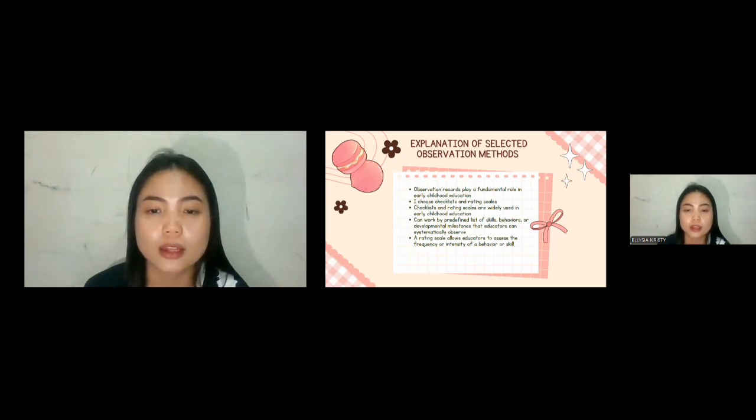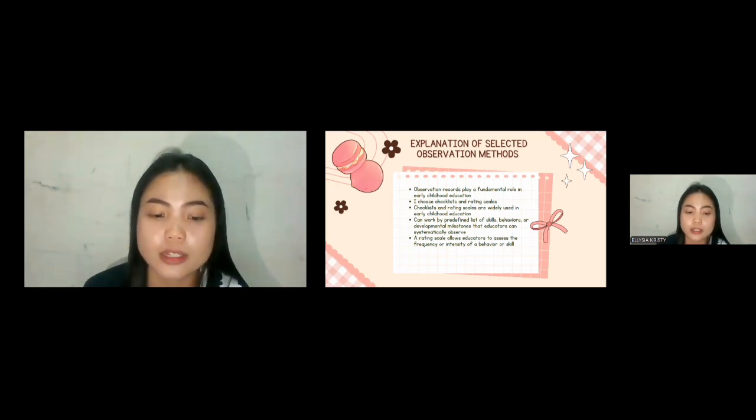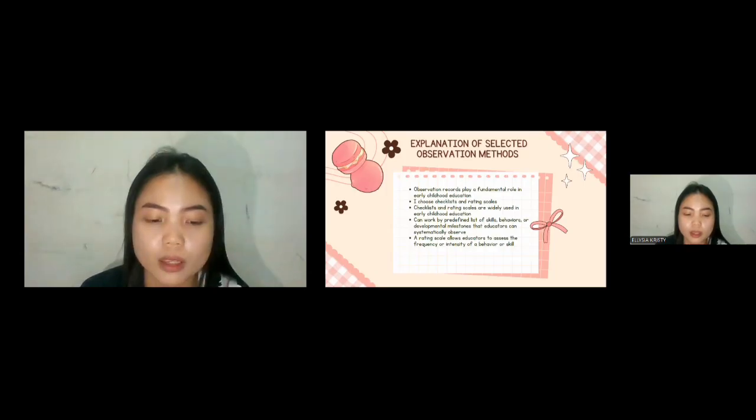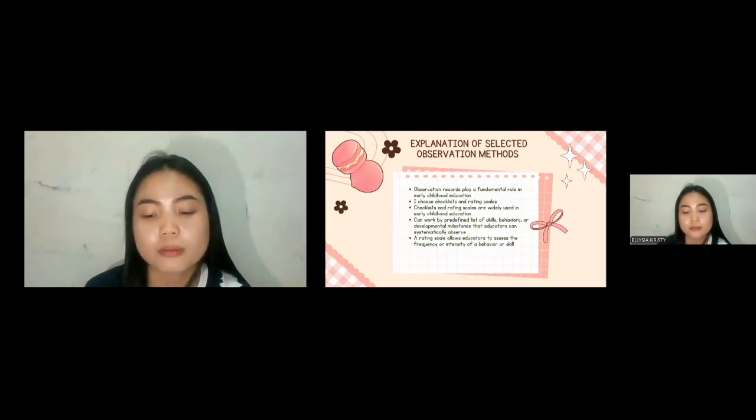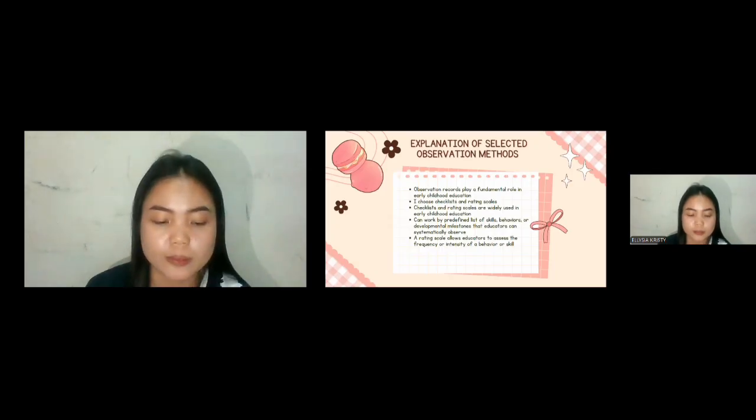Checklists and rating scales are widely used in early childhood education because these methods provide a structured and efficient way to assess children's developmental progress, learning ability, and behavior patterns.